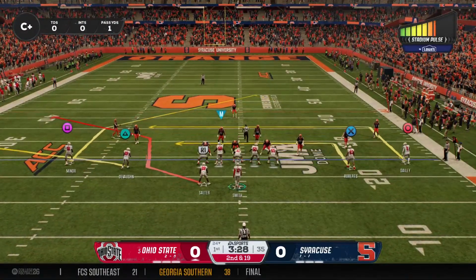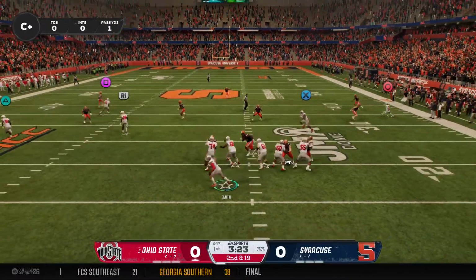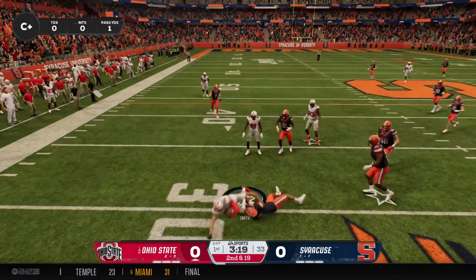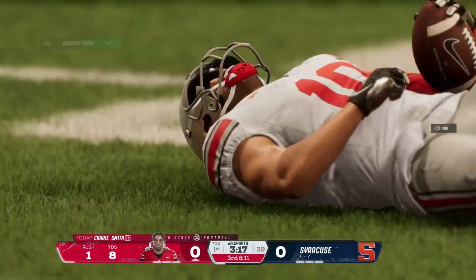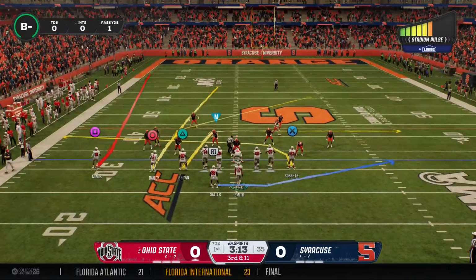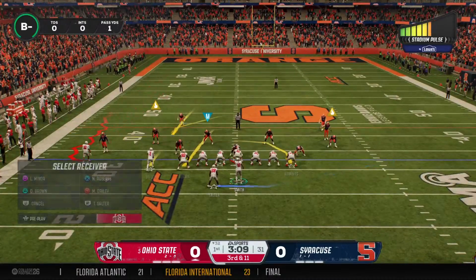Here comes the offense on second down. Looking to fire. Using his legs, keeping his eyes downfield. He found a little opening and got loose. They couldn't stop him in the backfield, so a solid pickup there. They've got to come up with a big play on this third and long.